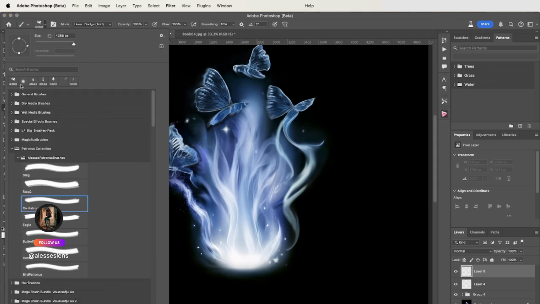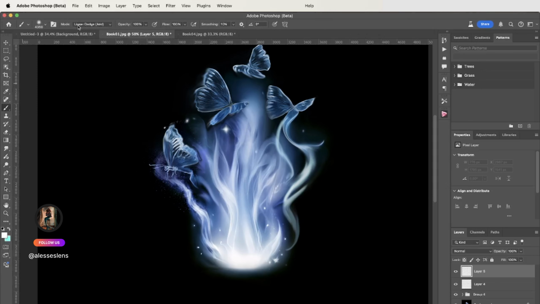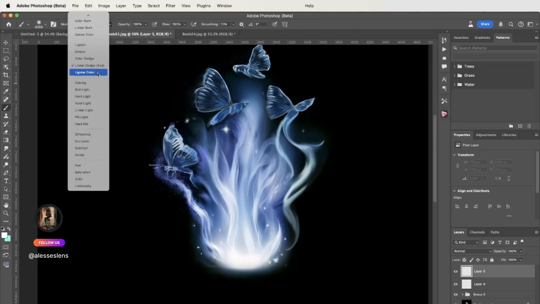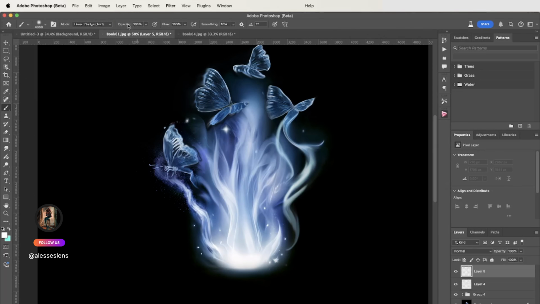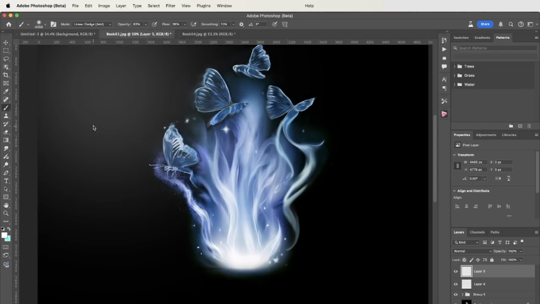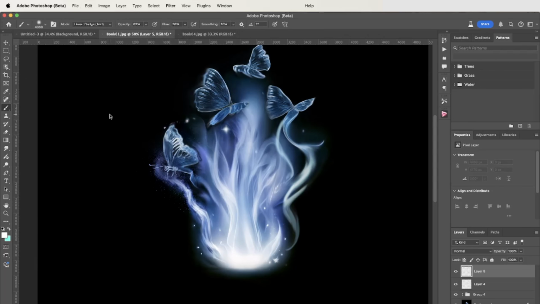So let's start with a soft round brush, and I've got the brush mode on linear dodge, so you can change that by just selecting the arrow and scrolling down to this section here, linear dodge. The opacity I always reduce. The percentage that I reduce it to changes, and the flow I also reduce as well.